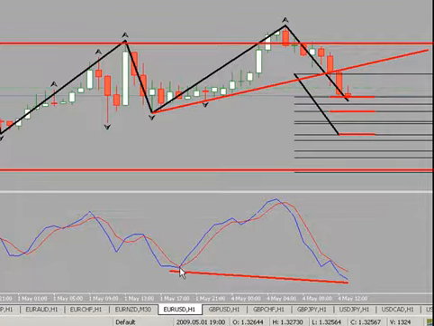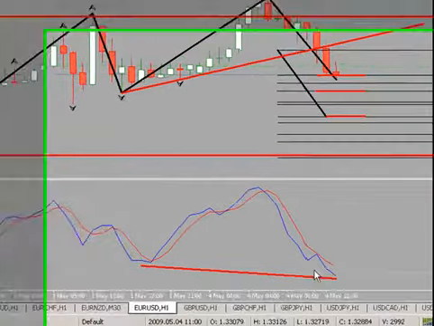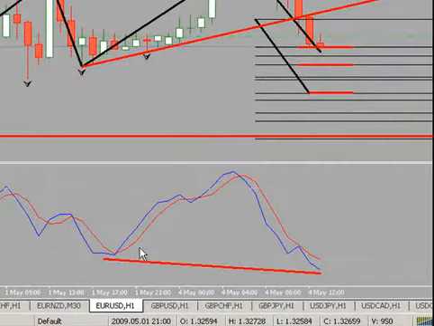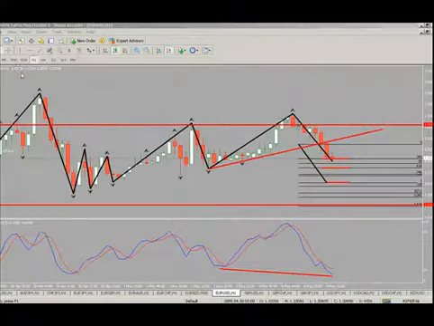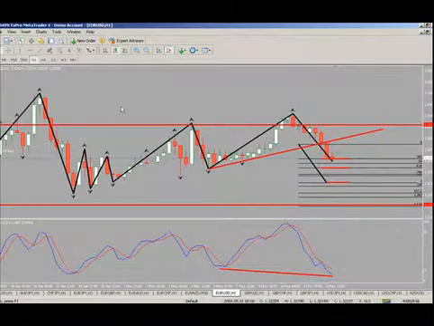Well, here we are back again, and what I did is I just dropped a stochastic, just a simple stochastic on the chart, because this trade actually is giving us a very nice example of something that is called divergence. Divergence is when the market makes a move and the oscillator that's following it, such as stochastics or Williams, actually doesn't show the same action as the price. Now, if we put some lines on the chart, you can see exactly what I'm talking about.